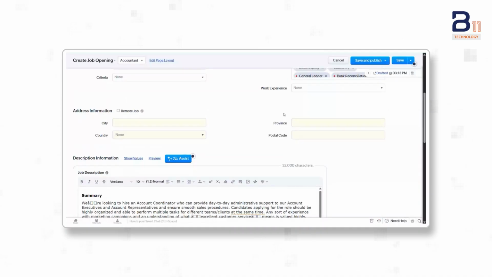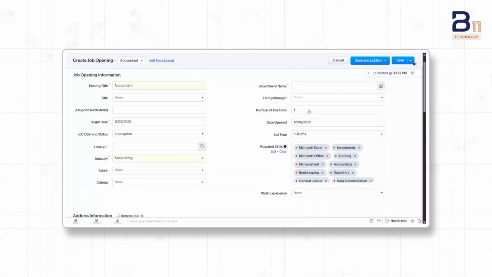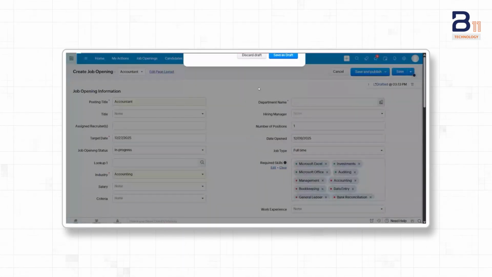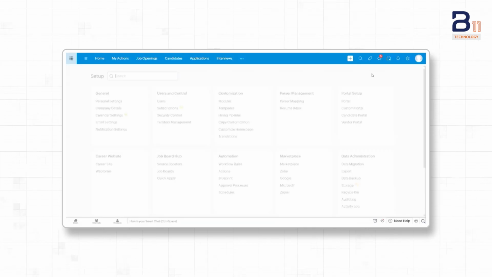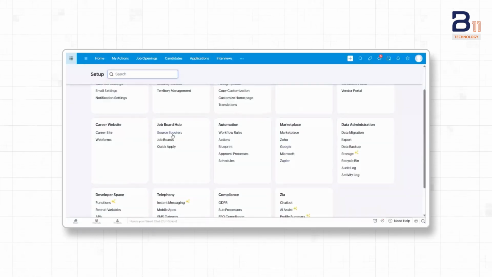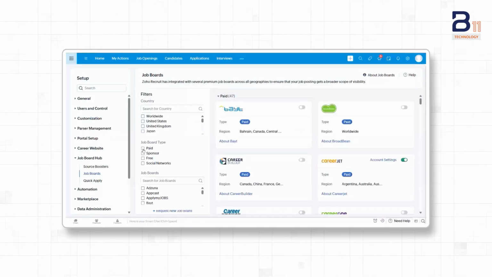Okay. Only for Naukri. What about Indeed and LinkedIn, are they fully free? Oh, okay. You can see this in job boards. You can see job board types: paid, sponsored, free.